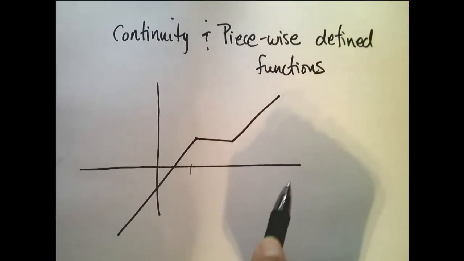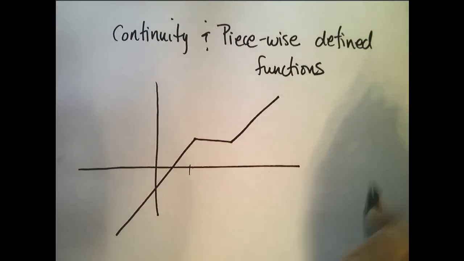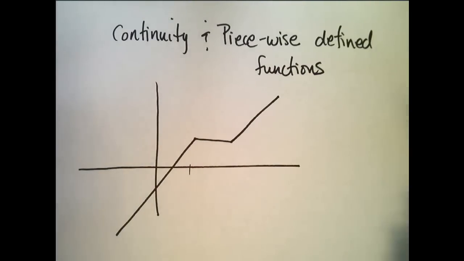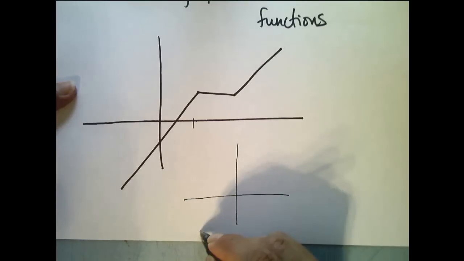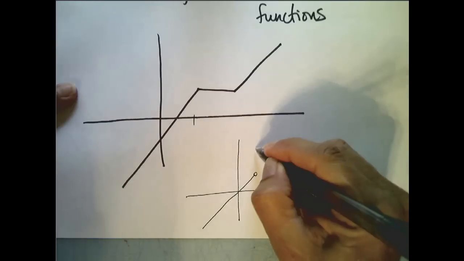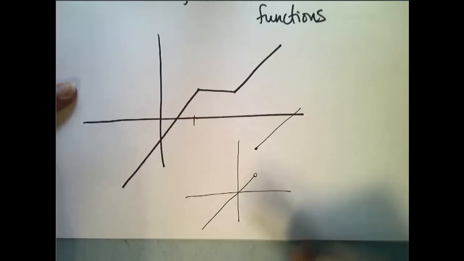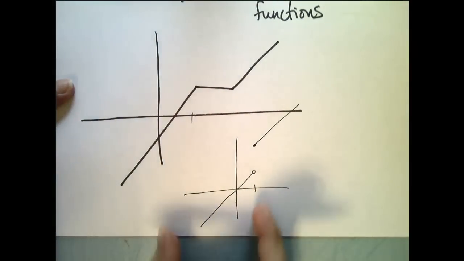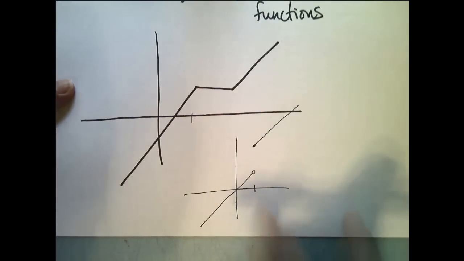So we do know that there can exist piecewise defined functions that are continuous everywhere, or I should say everywhere on their domain. I could also sketch this graph. So maybe it looks like this, and then up here it looks like this. So I have two different functions, this is my piecewise defined function, and it's defined this way on this piece of its domain, and it's defined this way on this piece of its domain.